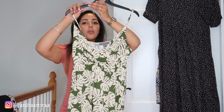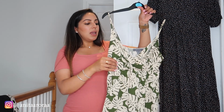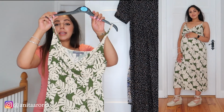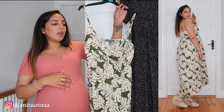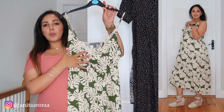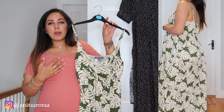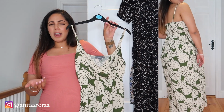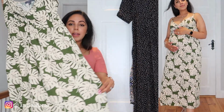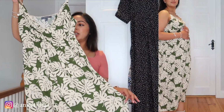And then something I've been loving this summer is one of these strappy loose dresses. And this is just so nice for when it's really hot and you don't want something too tight on your body. It's also strappy, so good for really hot days. And again, your bump doesn't feel restricted or anything, and it has a really nice flattering neckline. And you don't have to wear a bra with this, because I know sometimes being pregnant, your breasts can feel a lot heavier and you might not want to wear a bra. So these are just really good for when you don't want to wear a bra, and it's just a really nice loose fitting. And this comes to just above your ankles, which is really nice.